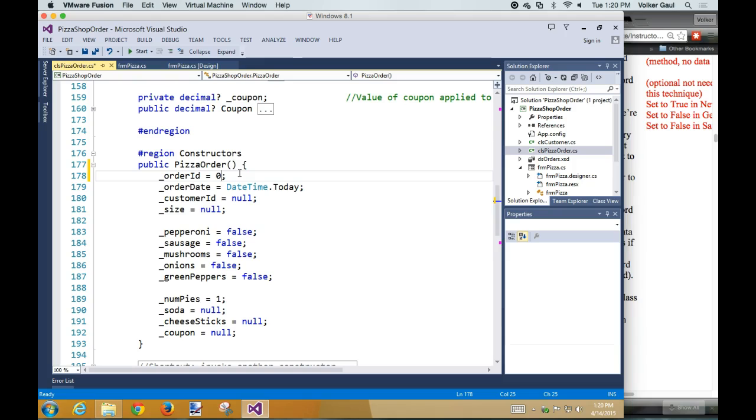Must be, because that's the only way it'll ever be 0, if it's a brand new, never been saved record. It's just a special value. So I can put a nice comment on here that 0 designates a new record. And it has to be new because I'm inside the constructor. That's what a constructor does, it creates a new record.